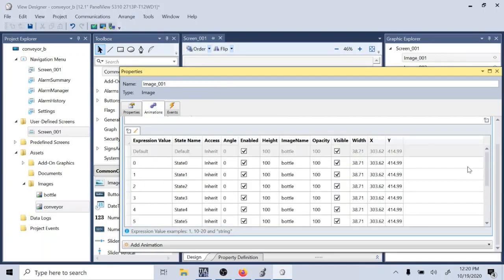I should have started at the top, Ted. I should have started with 3 right here. This would be state 0. State 1 would be 13.